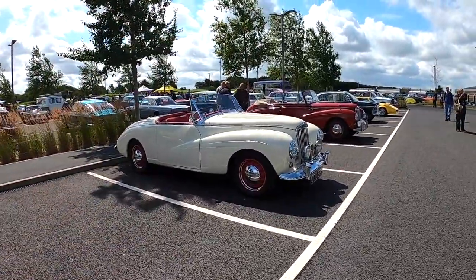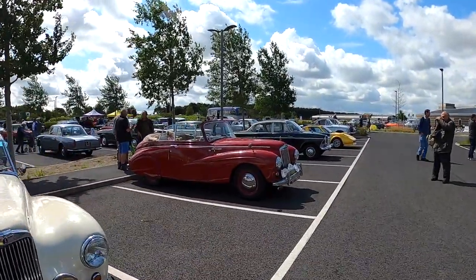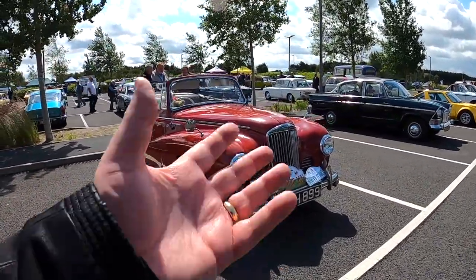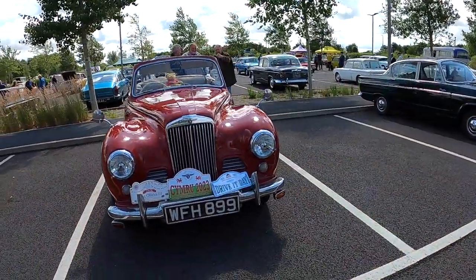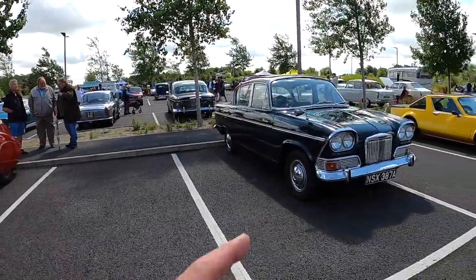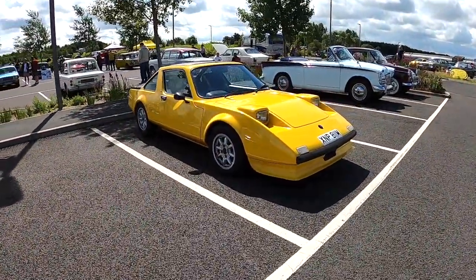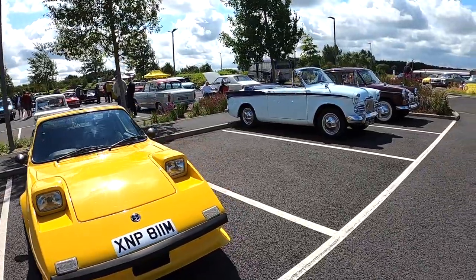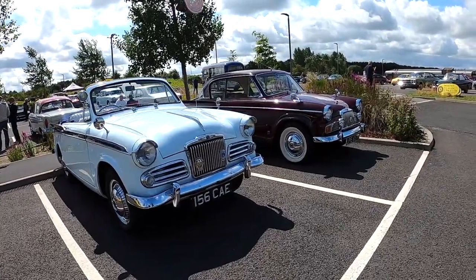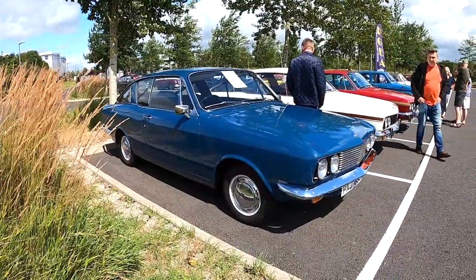It'll be one of these that Tony's coming in, it'll be that one. Tony, of Forge Garage. He's my go-to guy now for all things classic cars. But what a splendid example. I've seen this a few times. That's his garage. He's busy chatting, I'm not going to disturb him. Humber. So yes, believe it or not, there is an Imp sitting under there. Aren't they just all stunning, everyone? So again, nice Sunbeam Alpine coupe.